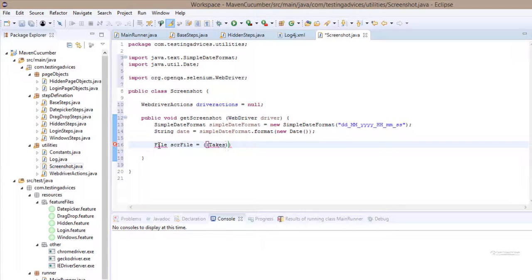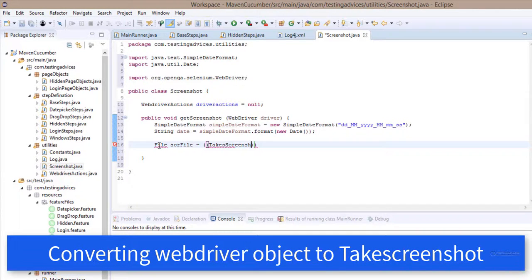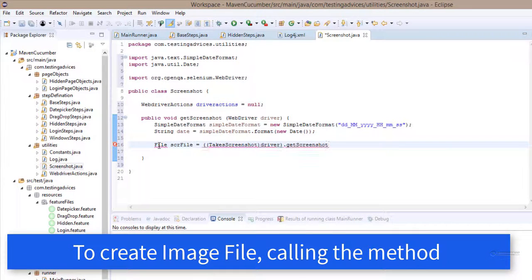They have predefined code for this that we need to insert within this method. So just follow as it is: getScreenshotAs, and it will be an output file.